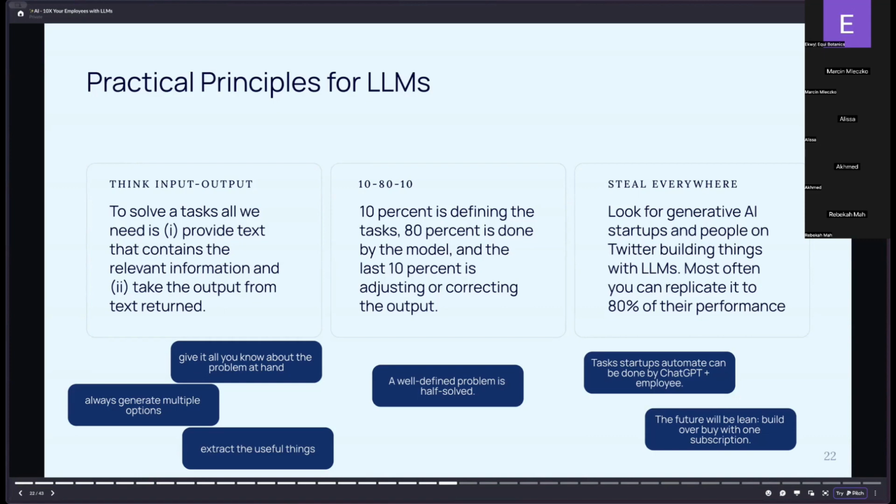And in the future, tasks will be lean. There is a new startup from Jason Calacanis, which is basically using coders to replicate most of the big SaaS startups, which he thinks are overvalued or overpricing their stuff. They are trying to replicate all of them with tools like ChatGPT to bring down the prices, but also make money in the end. And this is what it will look like: you will have people who are way more productive, and you also will need way fewer tools because ChatGPT will unify a lot of them into one.